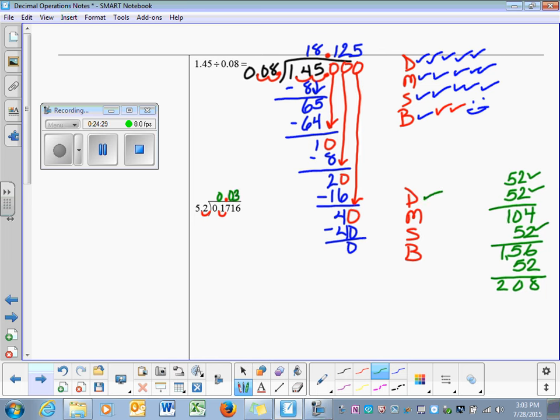3 times 52 is 156. 171 minus 156 is 15. And I'm going to bring down the 6. Oh boy, I'm getting lucky with this problem. All right, my scratch work over here already tells me that 156 is 52 times 3. So I'm able to finish this one up quickly because it terminates very quickly.